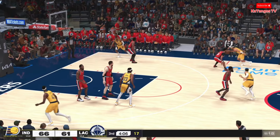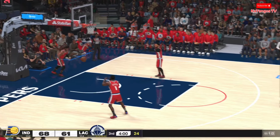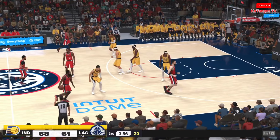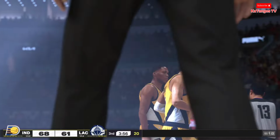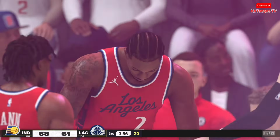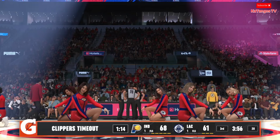Nembhard outside. Pass to Mathurin. And down it goes. Jam that one home. Yeah, this is how impactful Mathurin can be in close. He loves jamming it home. Timeout called by Ty Lue. He wants a few moments to regroup with his players. Boy, you gotta like what Tyrese Halliburton has done in this game. Yeah, this guy is torching them. And so far, their defense hasn't responded.